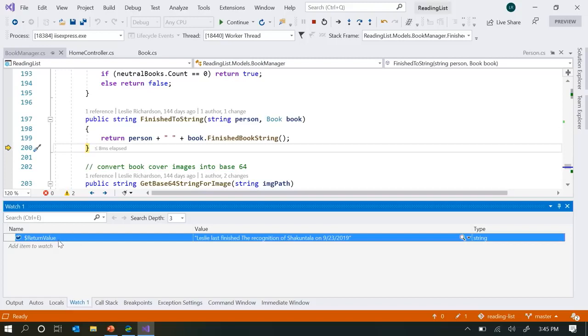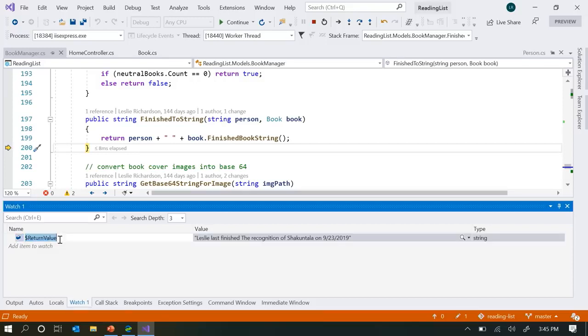So the perk about using it in the watch window is that you can also add these things called format specifiers to this value. And these are little keywords that you can add that let you further customize how you're viewing these variables in your watch window. So to do that, you can add a comma. And in 2019, you can get a nifty drop-down that tells you all the different format specifiers that you can use.